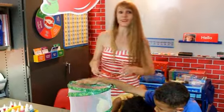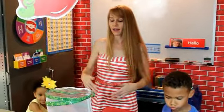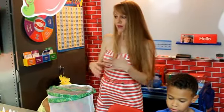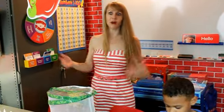It happened a lot faster than I expected also. I was expecting it to be several weeks long, and I think in less than a week they got into their chrysalises, and then in less than a week they hatched. So I think we had them less than 2 weeks.